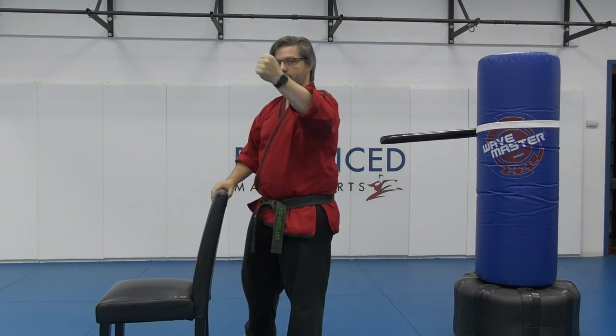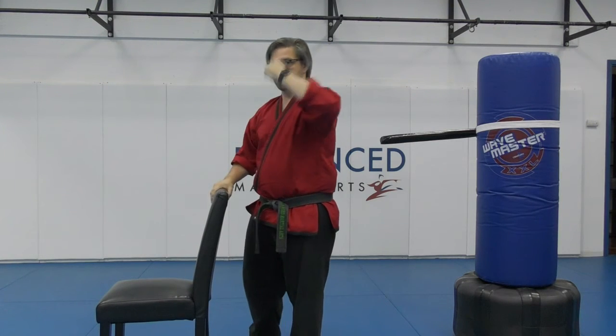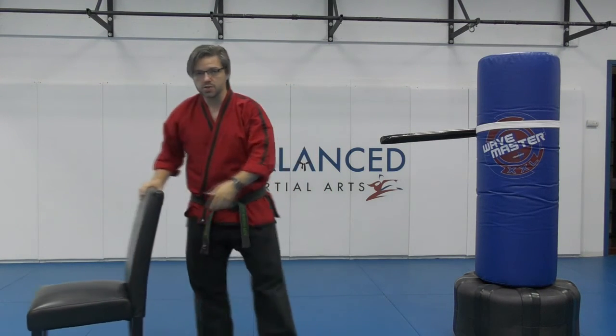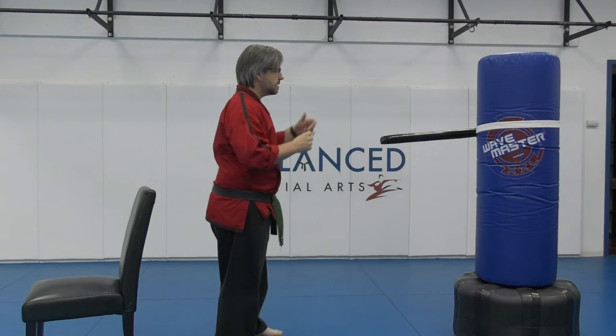Brush, grab, back fist. One more time. Brush, grab, back fist. Okay, now I'm going to turn and use this thing, and I'm going to be doing it not moving. So I'm going to go right, left, right, so you'll see what it looks like.